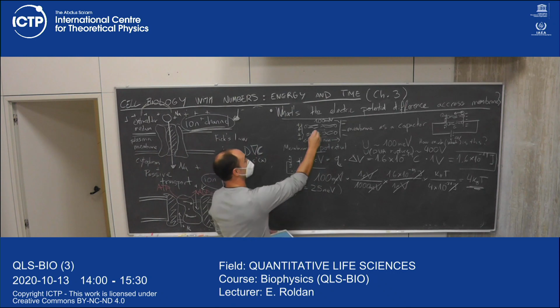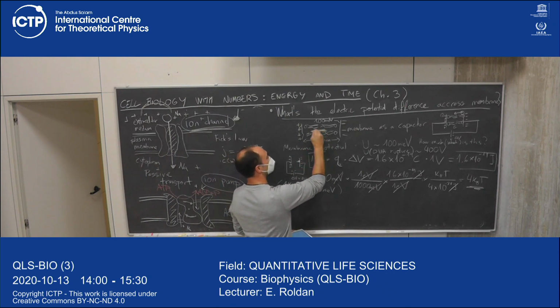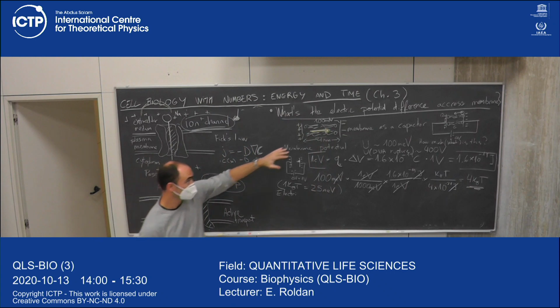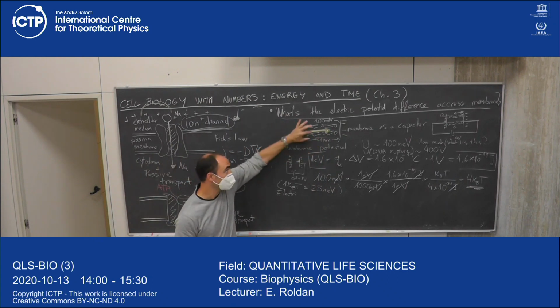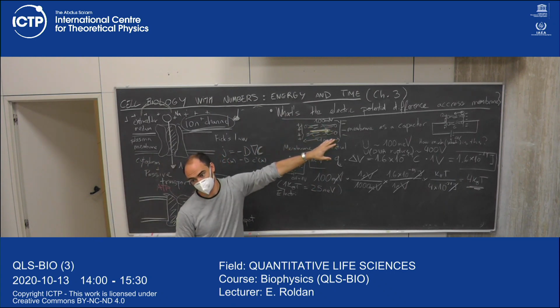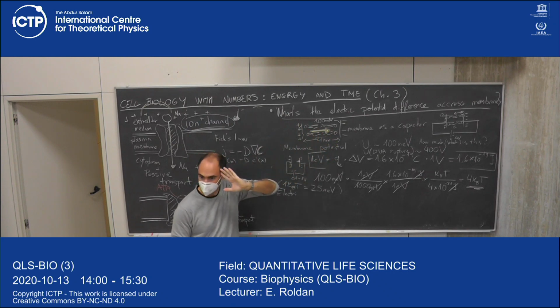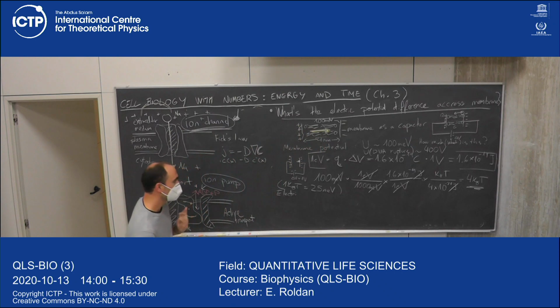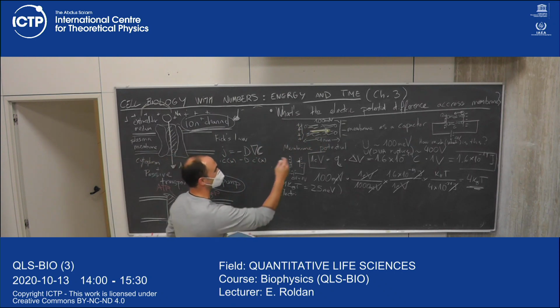Actually, it is this way because the electric field is defined as the force done on a positive charge, by convention. It's the force done on a proton. If you put a proton here, it will move in this direction. Okay, but we are always thinking about electrons, so the electron will move in this direction. So now the question is, what is the intensity of this field?